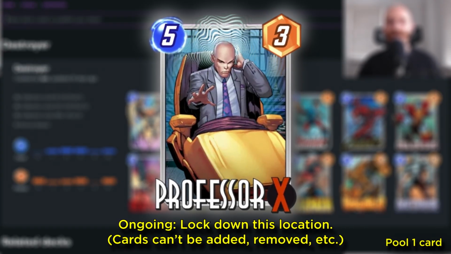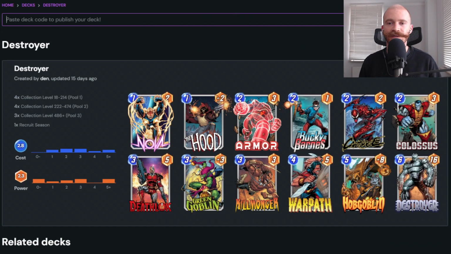Another honorable mention here as attack choice is Professor X. Basically the same idea as playing Armor, making one of our locations invulnerable to Destroyer's on reveal effect, also disrupting our opponent sometimes, but of course rather pricey for the low power that he provides.